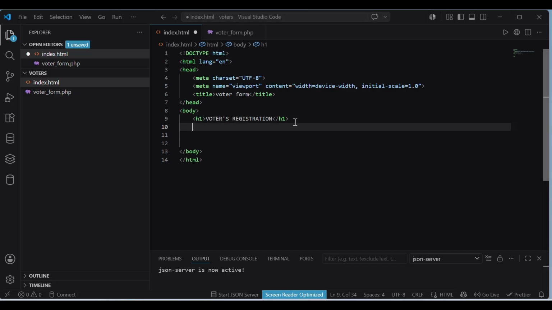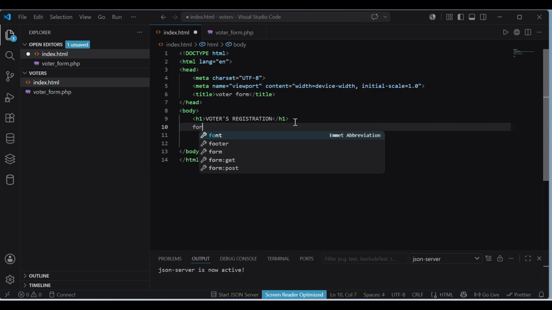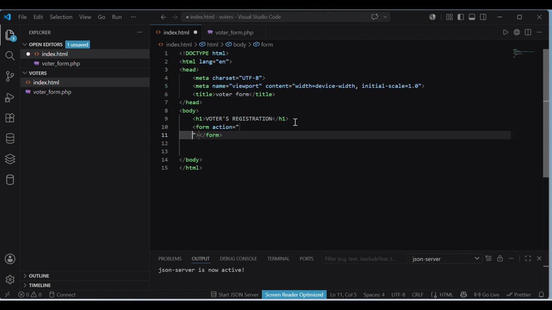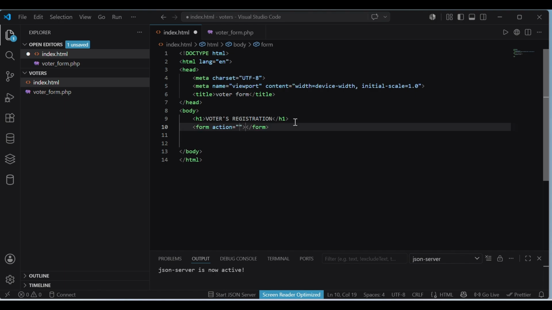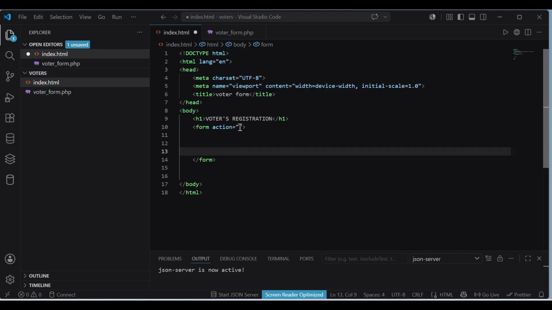So now we need to start to develop our web form. So we have the form, our form. You see the form, we have the action. So we need to set the action to our PHP file name.